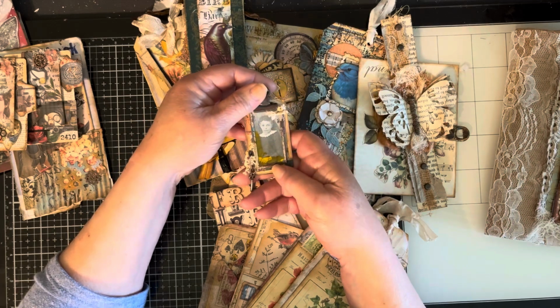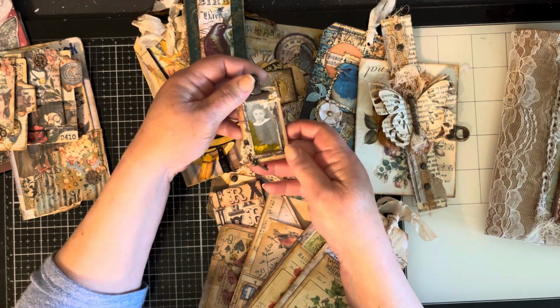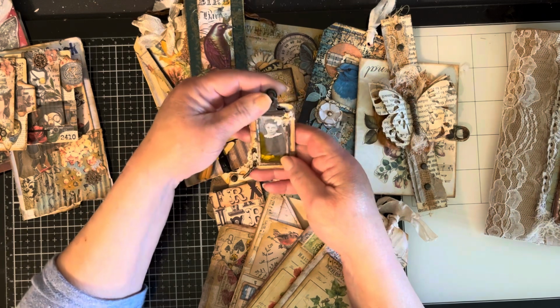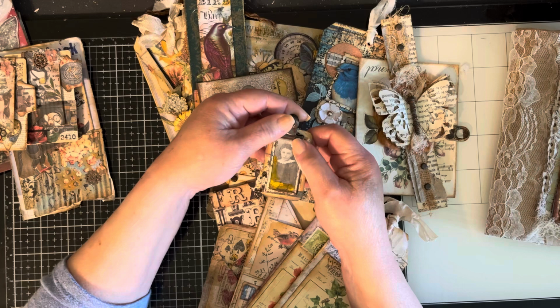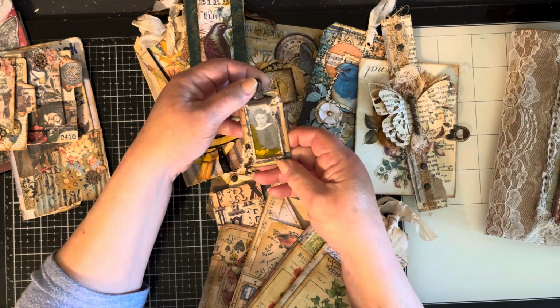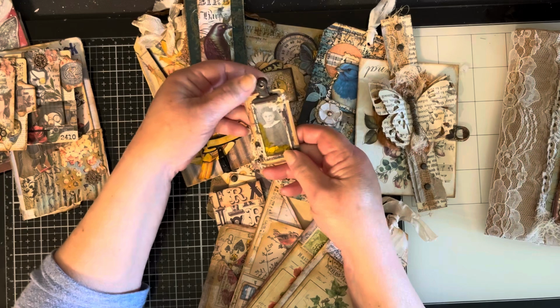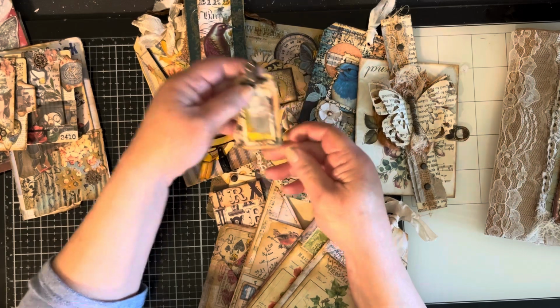Here's a little mixed media clipboard that is also an altered paper clip that has just a little steampunky looking look to it. Also, kind of a vintage look. But yeah, I have a video on how I made these as well.